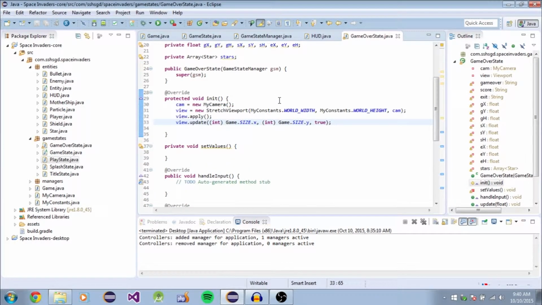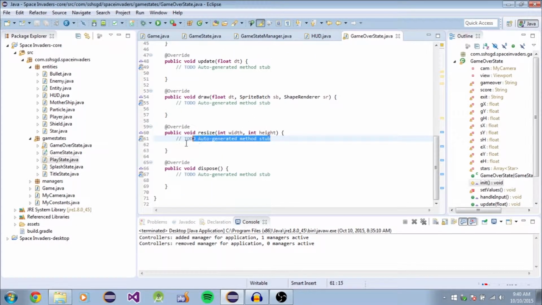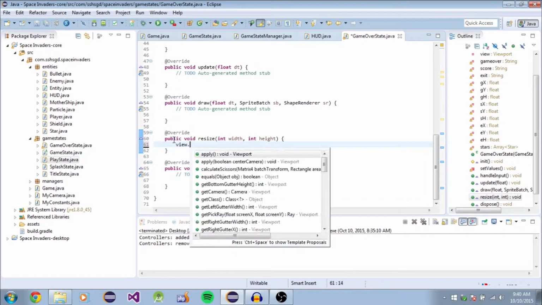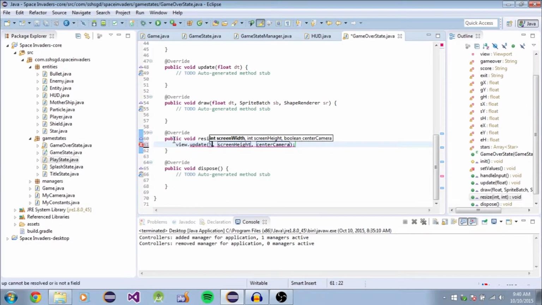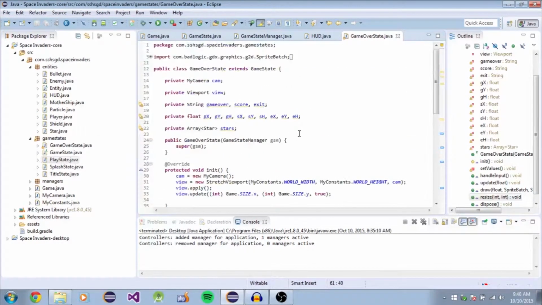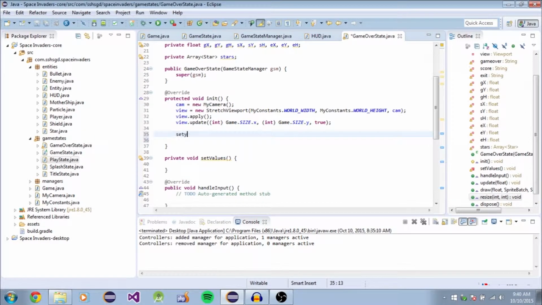And then under resize, we're going to put view.update with height true. Alright. Cool. And then here we're going to call setValues.